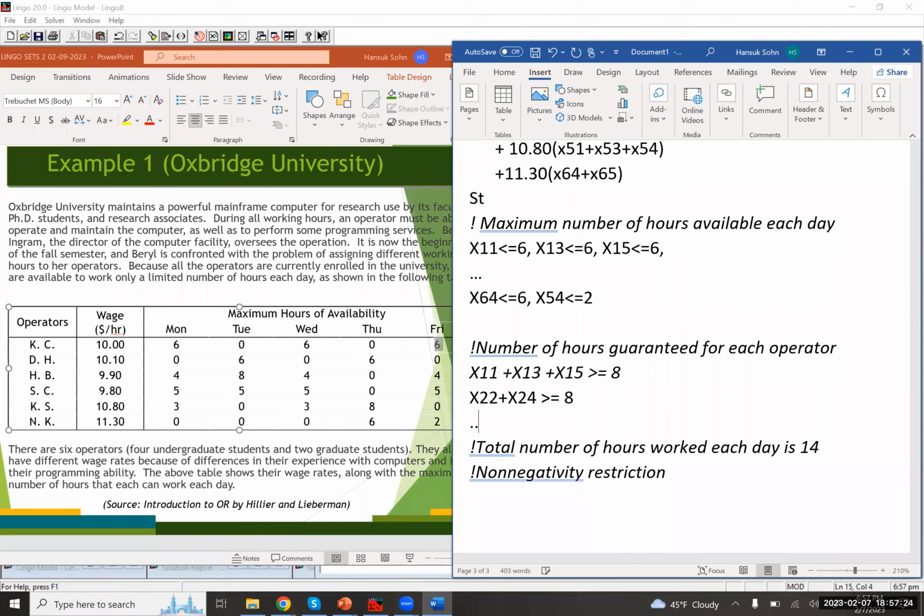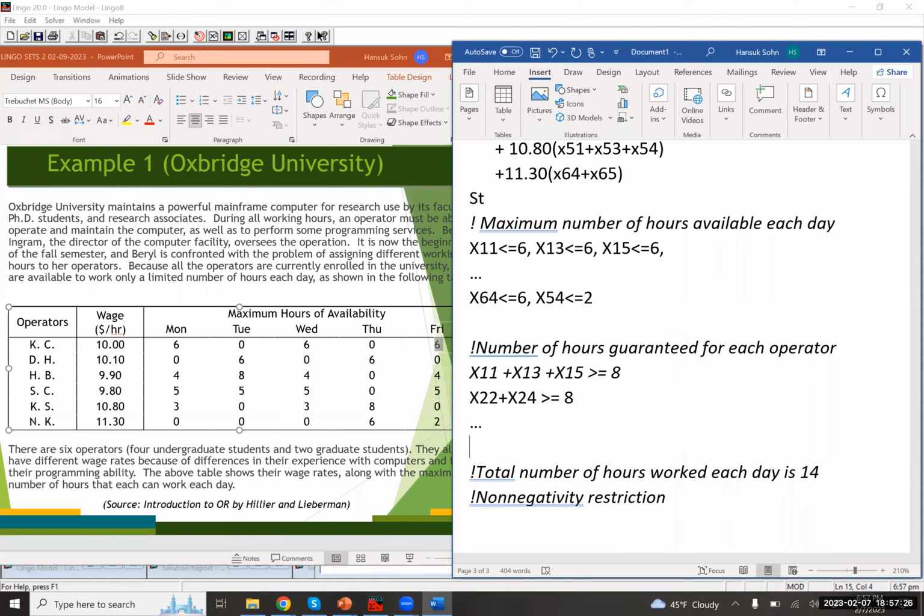So you need to keep doing that, okay? But for the graduate students, KS and NK, you have a different number, right? So for KS, it's going to be X51 plus X53 plus X54 has to be greater than equal to 7 instead of 8 hours per week, right?